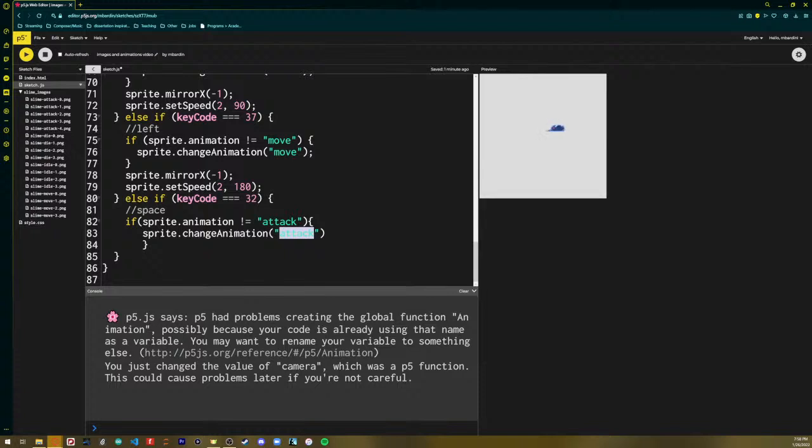So there's two more things I want to talk about. There's a bunch of stuff you can work with in animations specifically, but where's the one specifically? Where'd it go? I'm looking at the p5play reference, and they may have switched something.